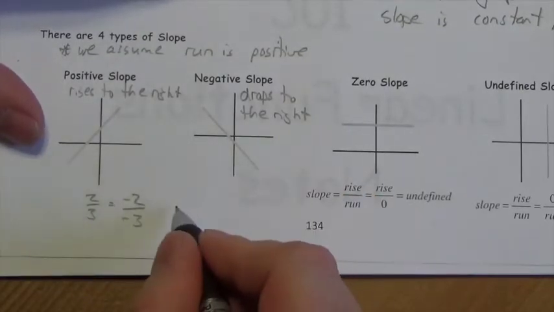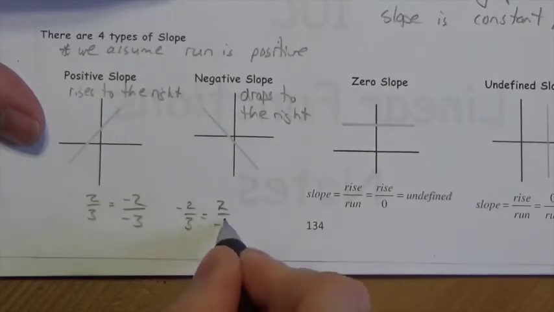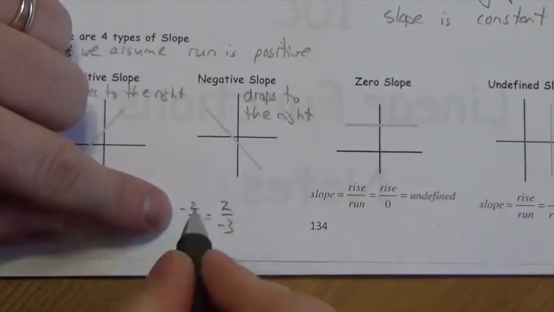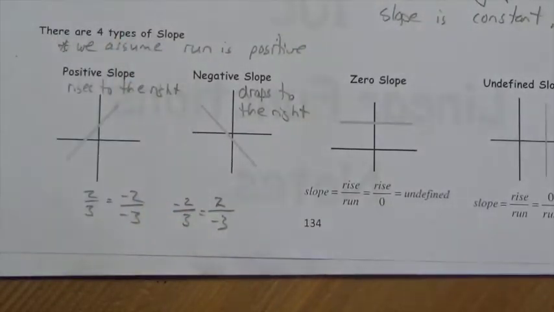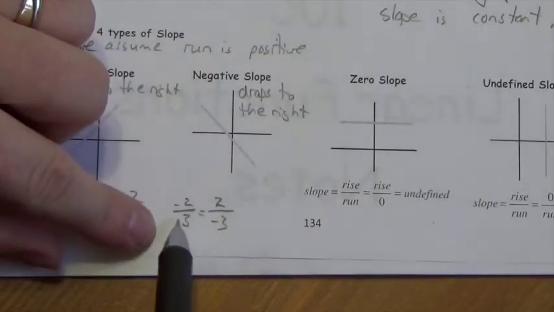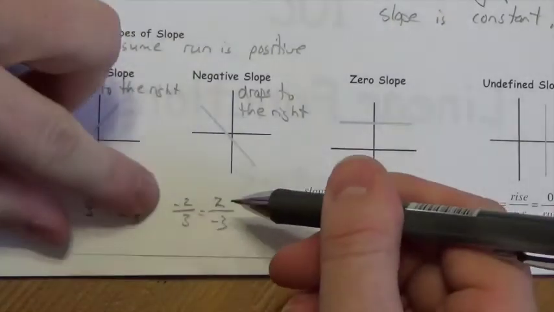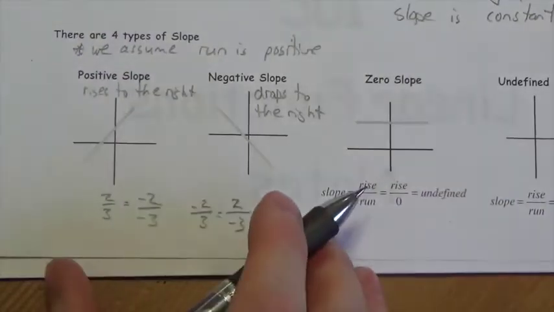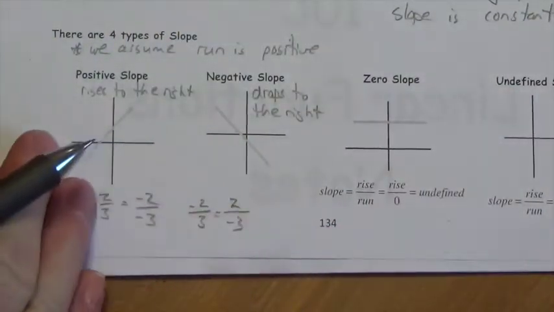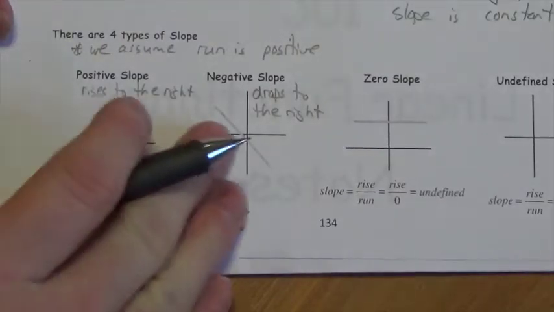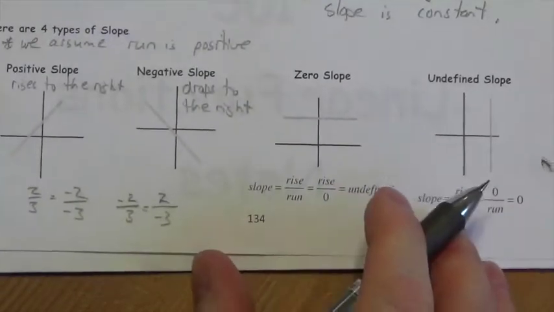And for example, if this was negative 2/3, just be aware that that's the same as 2 divided by negative 3. Negative 2 divided by 3 is the same as 2 divided by negative 3. So whether you treat the run as positive or negative, it shouldn't matter, but you do have to take into account how that affects the numerator. But once again, just to circle back around here, for the most part, you're going to read the run positive. Over here, there is a bit of a misprint.